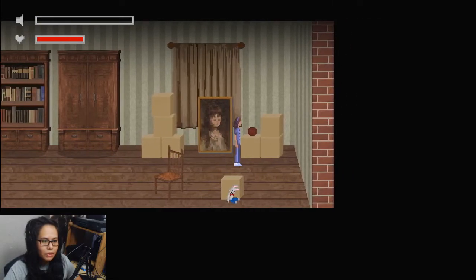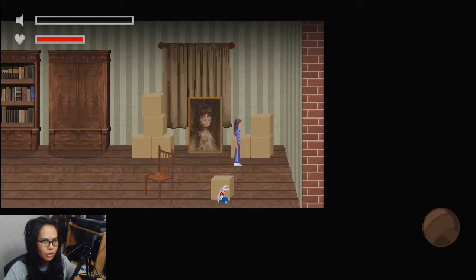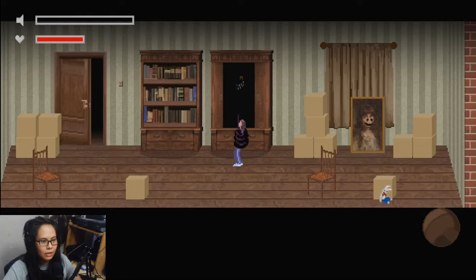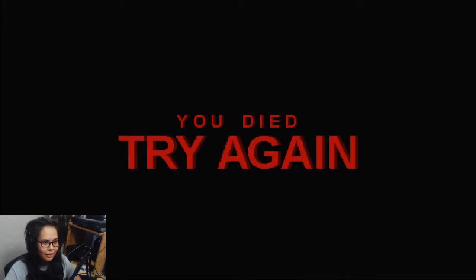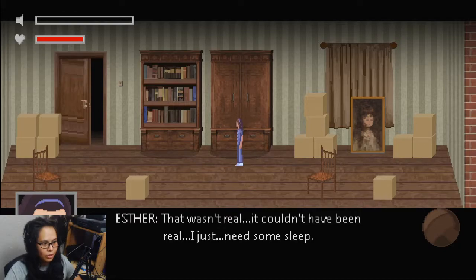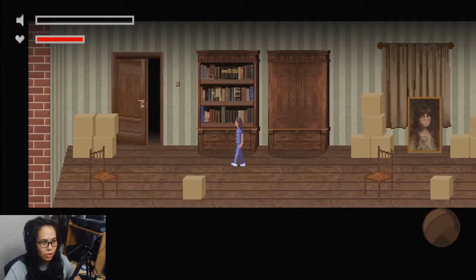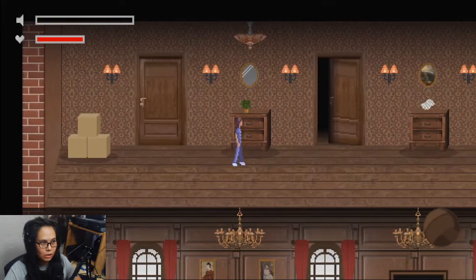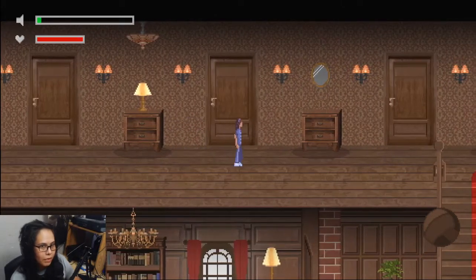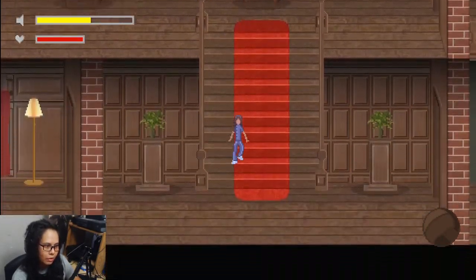Oh, Mr. Hopps, I see you over there. That's scary. Been real. I just need some sleep. No. We just need sleep. That's all we need. Okay, so now we're gonna have to escape. And that lady is still walking around.